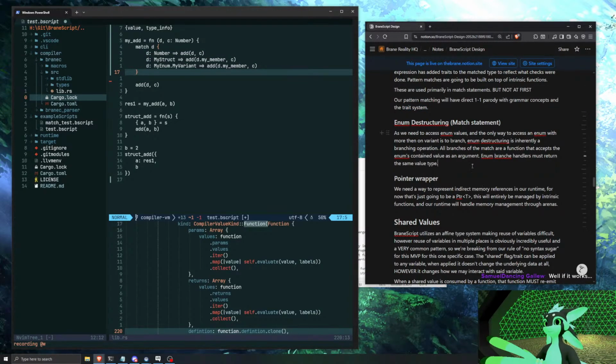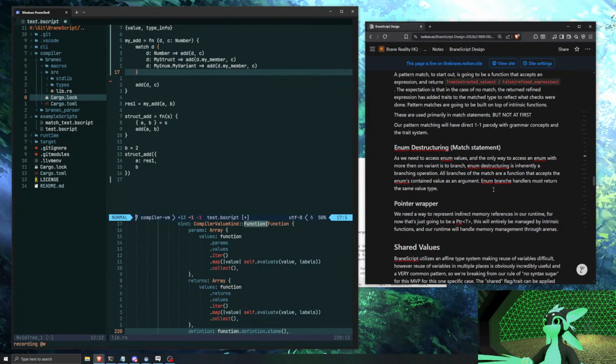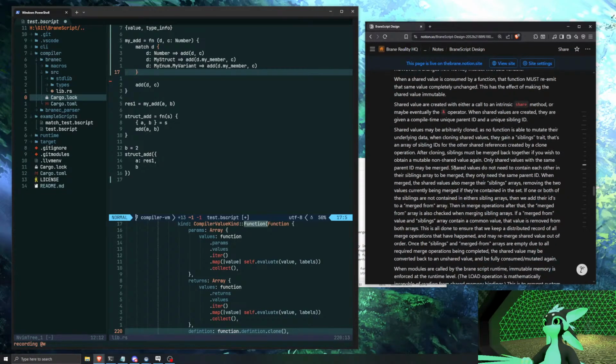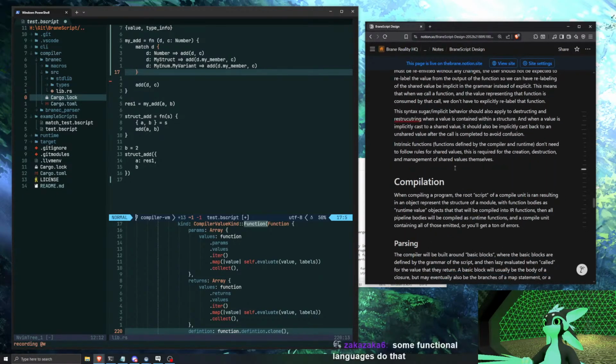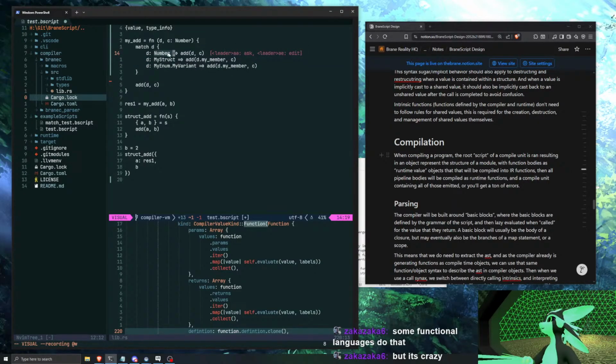It would maybe work. Means technically this match statement is also an enum structure. We could make match statements pattern match statements.